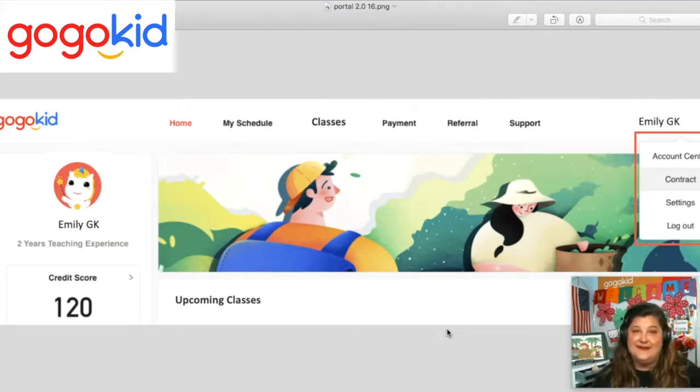Should you ever need to make any changes or corrections to what shows up in your account settings section, you can do that very easily simply by sending an email to support@gogokid.com. Include attachments of anything that you need changed or replaced, and they will take care of that for you. Also, the contract section is going to look exactly the same. It will simply list your current contract with Gogokid as well as the contract expiration dates.